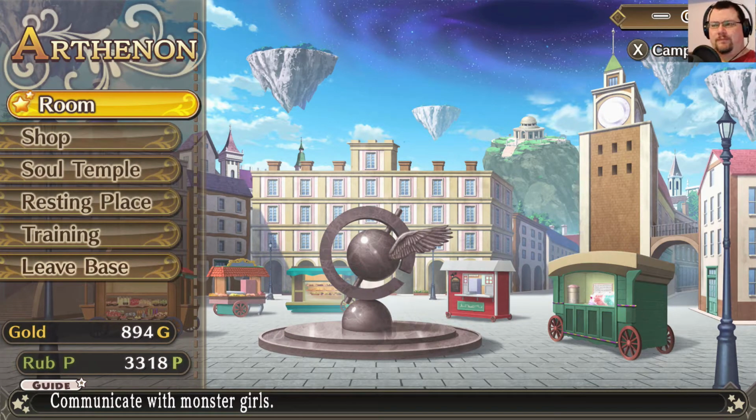So the basic concept of this game is that you are a character who's come to this town looking for his father, and he ended up embroiled in this whole situation where the legendary treasure, the Bra of Darkness, has been stolen. And so he has to cooperate with a bunch of monster girls to try and retrieve it, and in the process rescue a bunch of other monster girls from the corrupting influence of the Bra of Darkness.